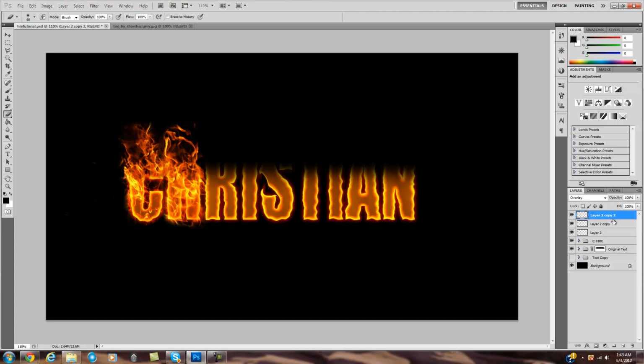My computer made that noise again. And then opacity for the first layer, make that 50. And as you can see, I'm starting to get a pretty good effect like this. And all you're going to do is do the same thing for the rest of the letters. Make sure you group all these once you finish a letter. And I'm going to name this H Fire. And you can drag this underneath the C so it's all going in order. And just keep doing this for the rest of the letters, and you're gonna get a pretty nice effect.